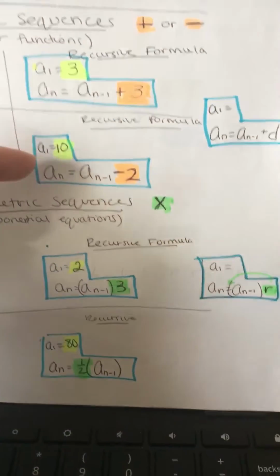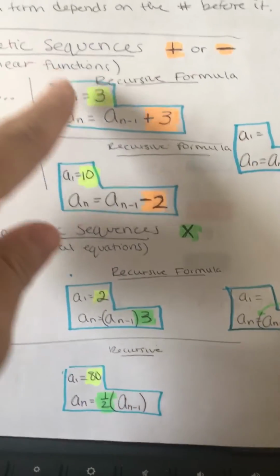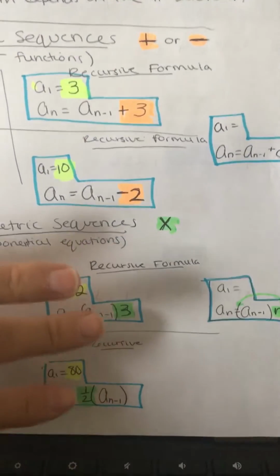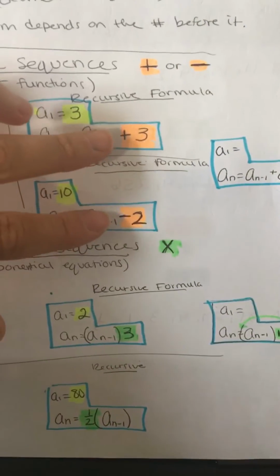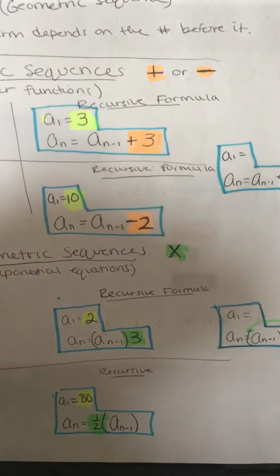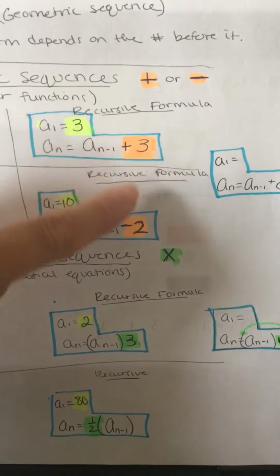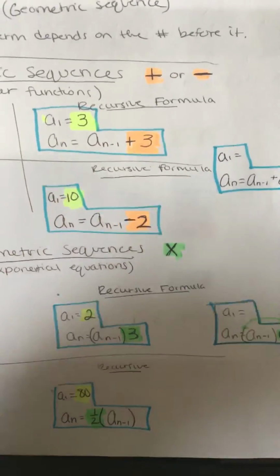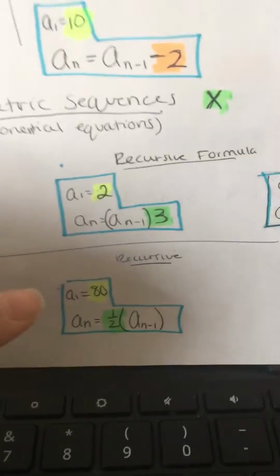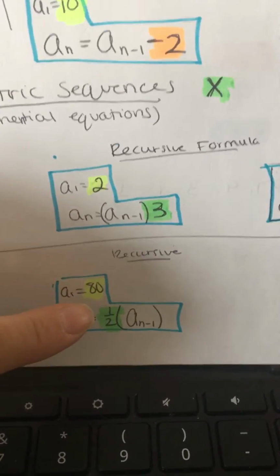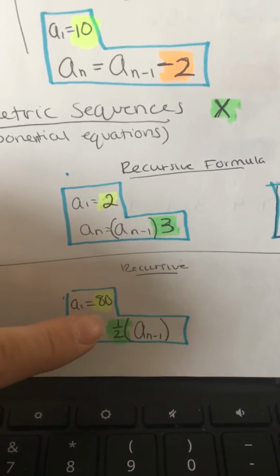just look at the blue boxes here, and you really only have to look at what's in orange and what's in green, okay? If I'm adding or subtracting, you'll see it written on the end. So if it's going up by +3, you'll see it written here, or -2. If you're multiplying, on this IXL, you're actually just gonna see it in the front. So if I'm multiplying by a fraction, you'll see it there. If you're multiplying by a whole number, you'll see it there.